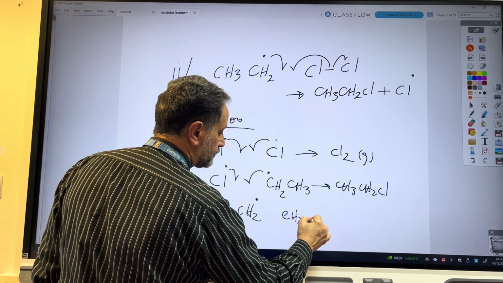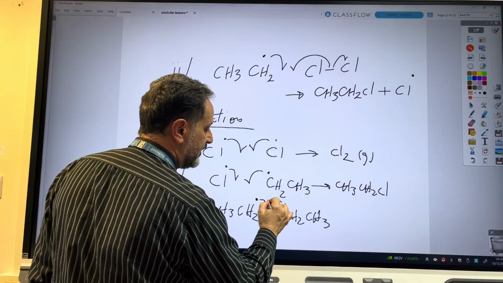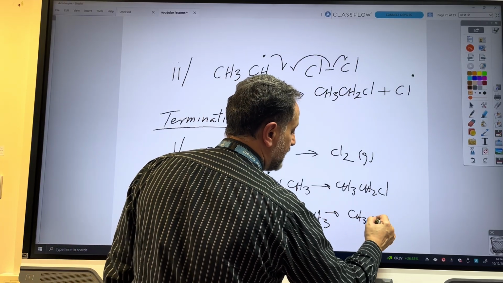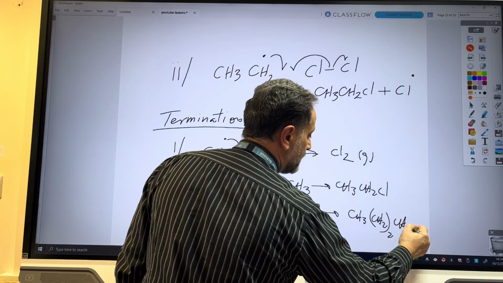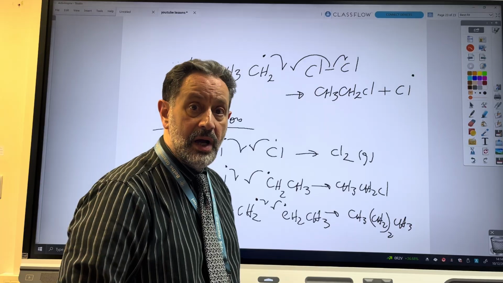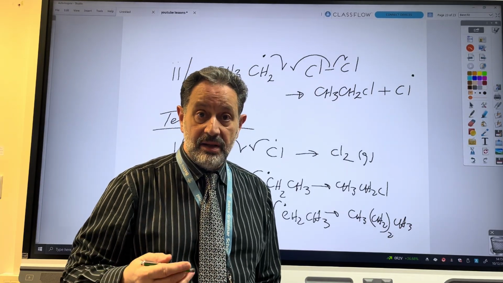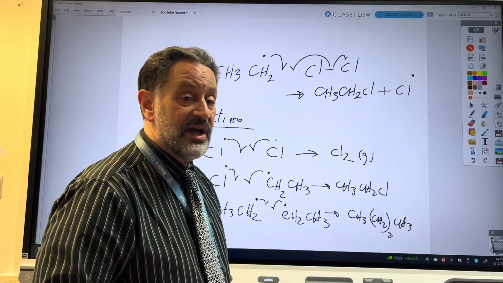And then the third scenario, which might surprise some people, is when, in this particular case, for example, two ethyl free radicals come and react with one another. And then you end up with butane, CH3CH2CH2CH3. Now some people might be thinking, how did butane get into the reaction chamber? Have I had impurities? No, it's as a consequence of the termination process.